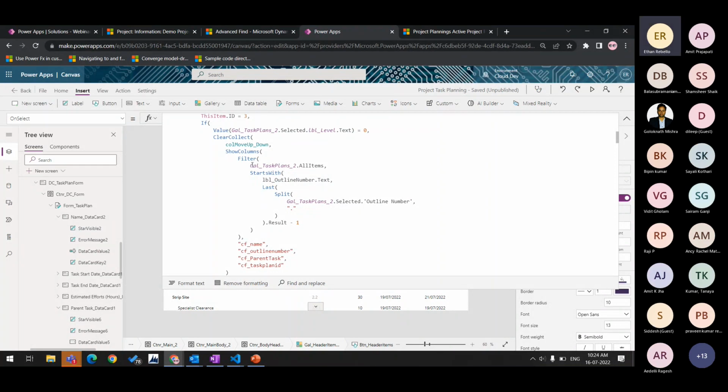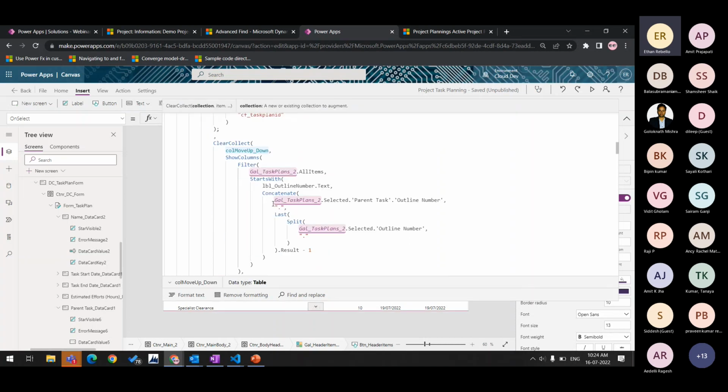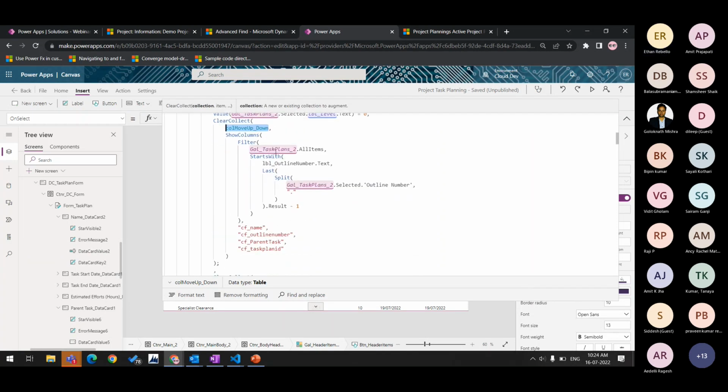As you can see, I have only selected the outline number where I've defined. Whenever I select a specific outline number, only that and its related children should come into the collection. This is the collection I've used for moving from up to down, and I've created another collection that will go from down to up.